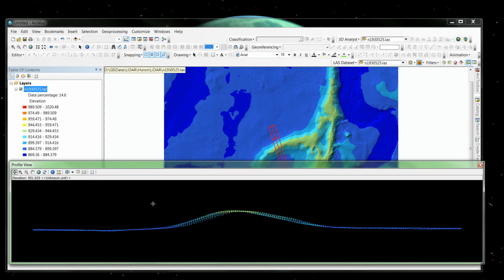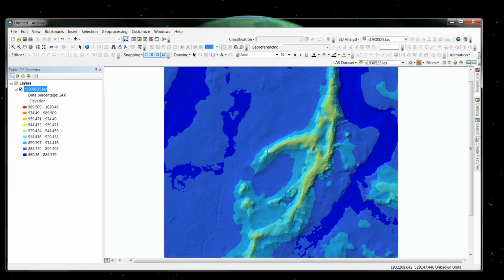Now, the thing about working with these two views, the profile and the 3D view, if you wanted to make a map using these profiles, you basically do a screen print and bring it into some graphic software such as Corel Paint or GIMP, create a mask around it, create a new image based off of this, and then add it to your map. Some of you might know some other ways to do that, but that's usually the way I do it.